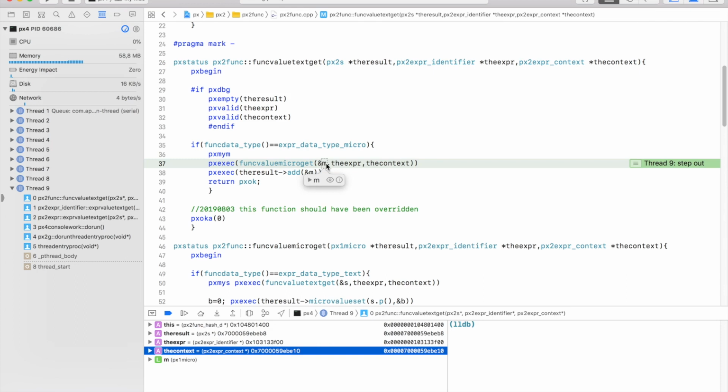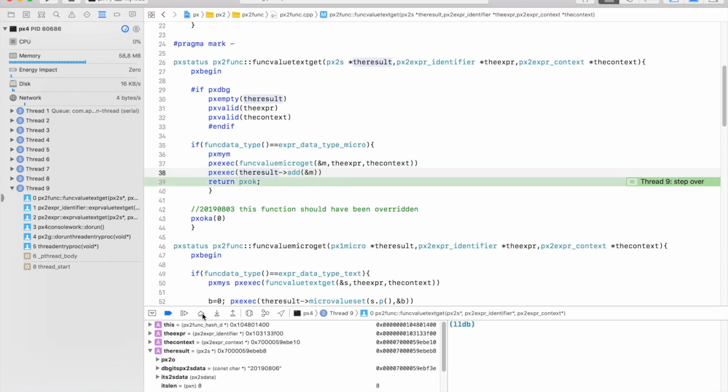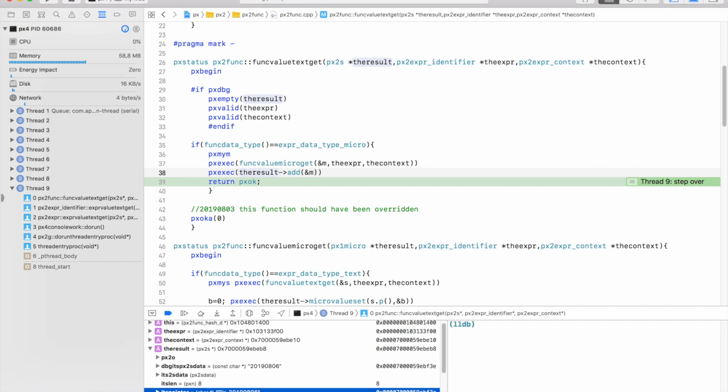Now we have the value of the date in the micro, and then we can add the micro to the result, and the result is an empty string. Here we can see that the string is empty, has a length of 0. And now it has a length, oh, one more step. Now it has a length of 8. And the content of the string is a pointer, ignore px underscore. px has a built-in electric fence structure for all the strings.